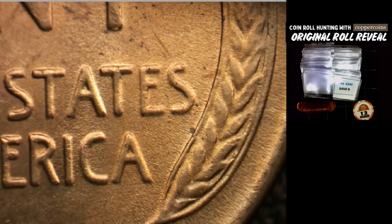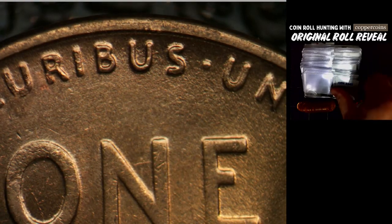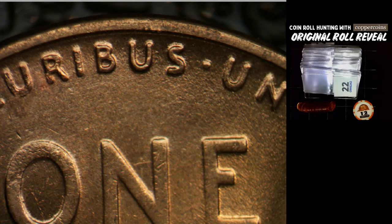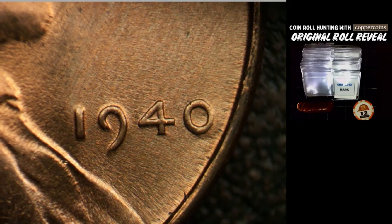I saw a neat little post about the origin of cent and why we call it 1 cent. The reason we call it 1 cent is it's 1% of a dollar. So the word cent was derived from percent.